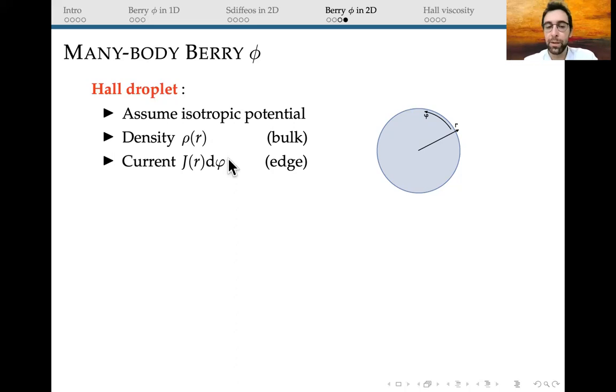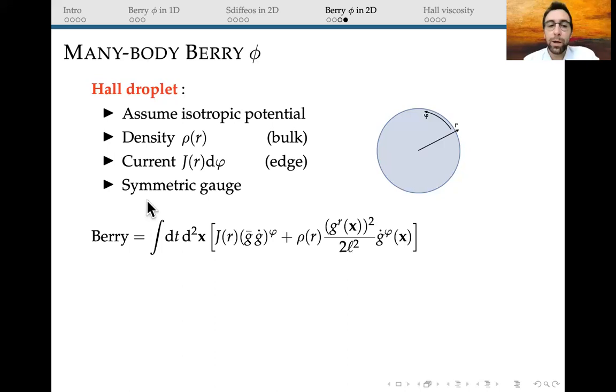And so with this data, I can now in principle compute the Berry phase. For definiteness, I'm going to compute it in symmetric gauge because it's gauge invariant anyway. And since everything is isotropic, I'm going to choose the gauge that's consistent with isotropy, whereupon the Berry phase turns out to take this form here. Again, I stress that this is a very general expression for the Berry phase for diffeos. Notice in particular that here I've introduced a length scale L, which is the magnetic length. If you don't know what it is, don't worry too much. It's just a convenient way to absorb the dependence on the electric charge and the magnetic field, which are hidden in this magnetic length. But if you just want to set it to one, feel free to do so. That's typically what you do in well-chosen conventions.